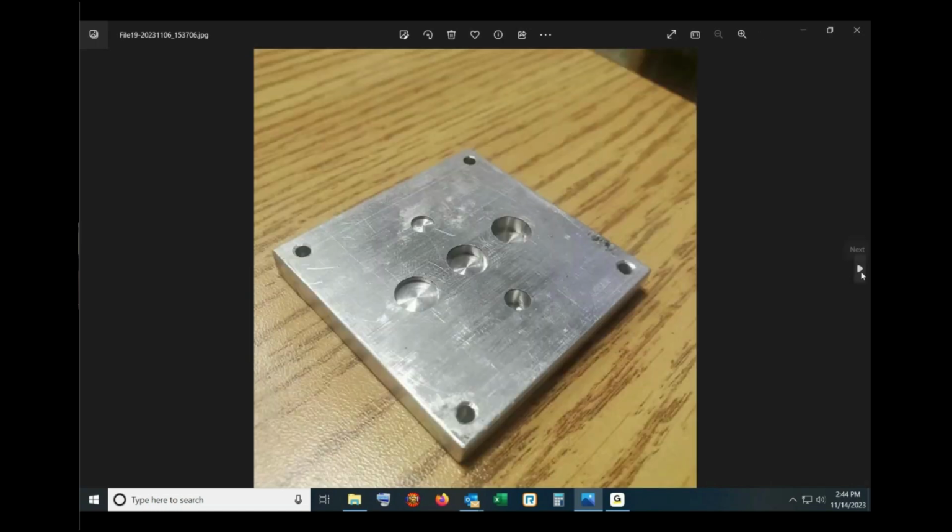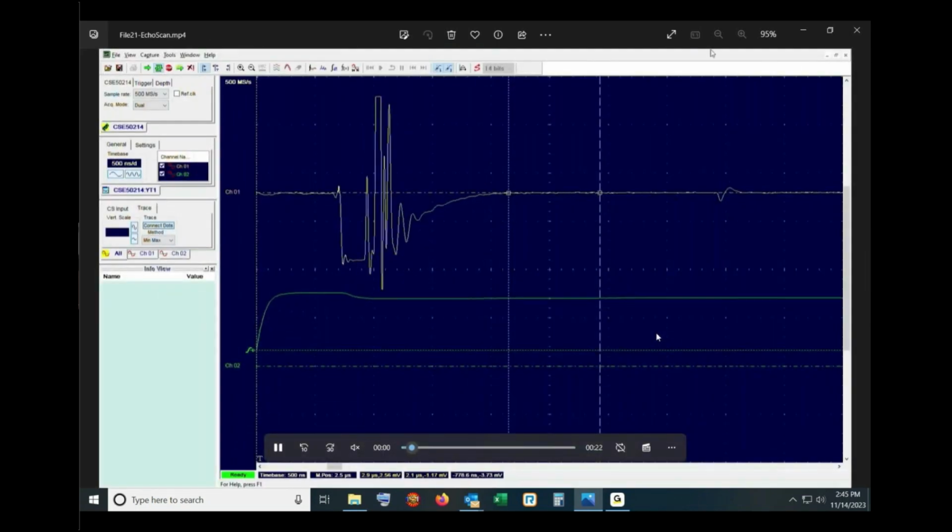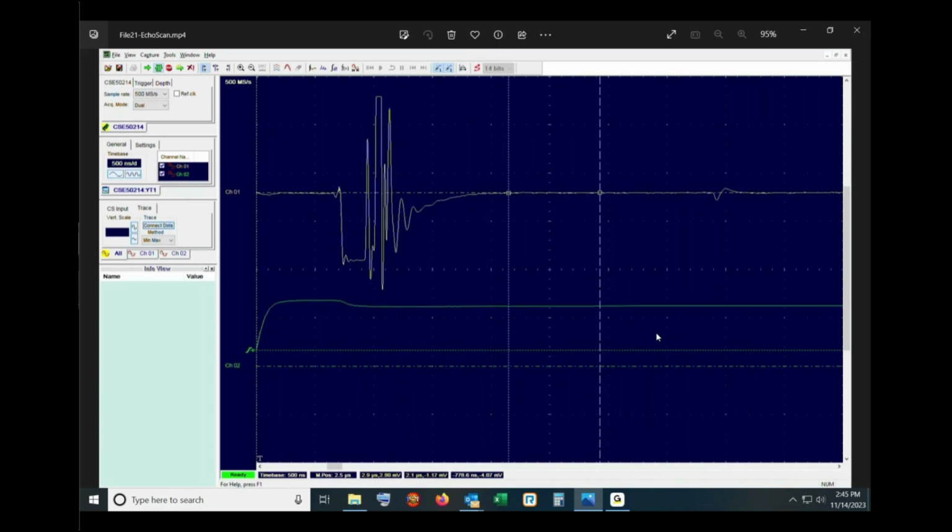We're going to go over, there's another view of the holes. We're going to scrub, I think they call it, over. So these holes are underneath the slab now in this direction I'm showing with my cursor. We're going to scan across this, scrub across this, and look at the position of the three echoes in GaugeScope. So that's what we're doing here. The transducer is not connected. We're going to put it down on the slab. There's the back wall echo with no holes.